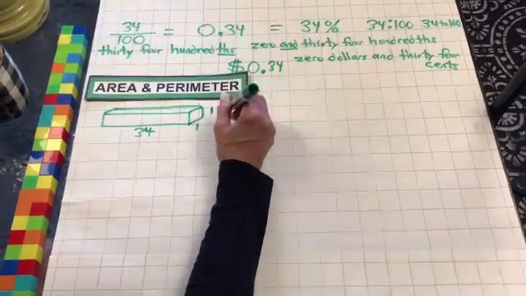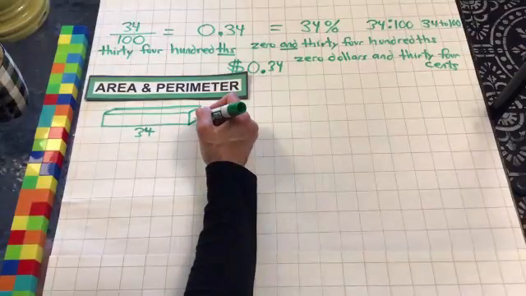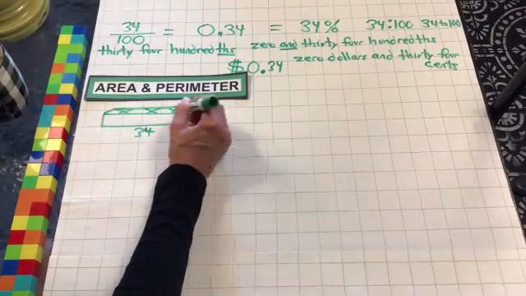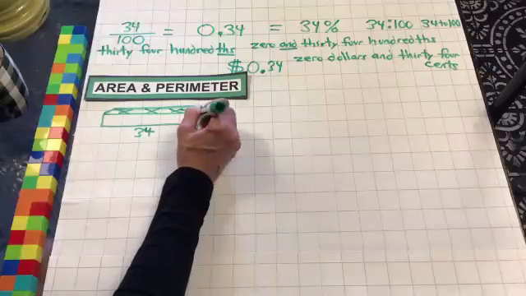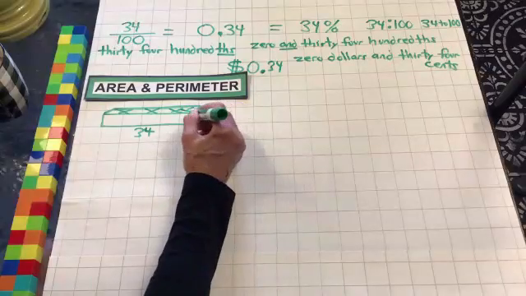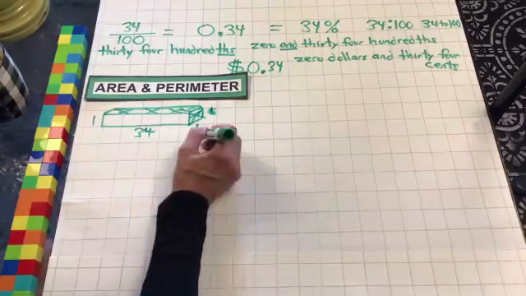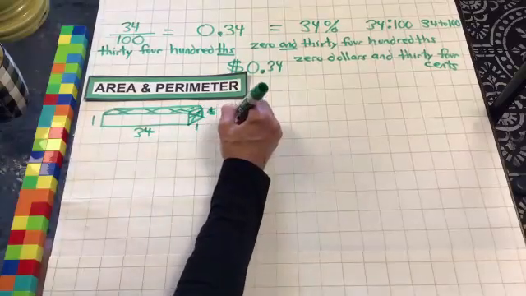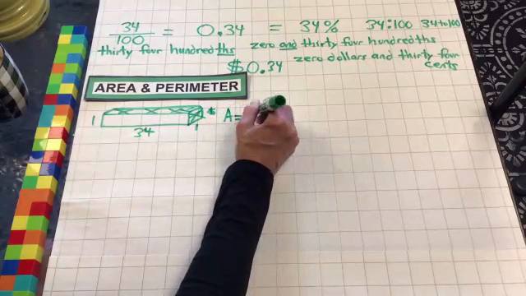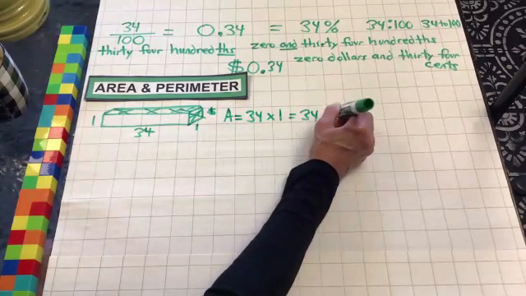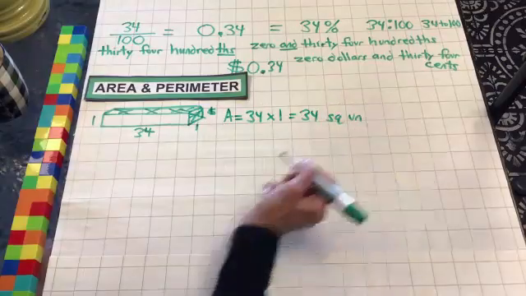So our area, oops, I'm sorry, I'm doing volume already. Silly me. See how it is? So we're going to X out all this here. And we're going to X out this. All right, so we're just 1 here. All right, so we're 34 by 1. So area equals 34 times 1, which equals 34 square units.